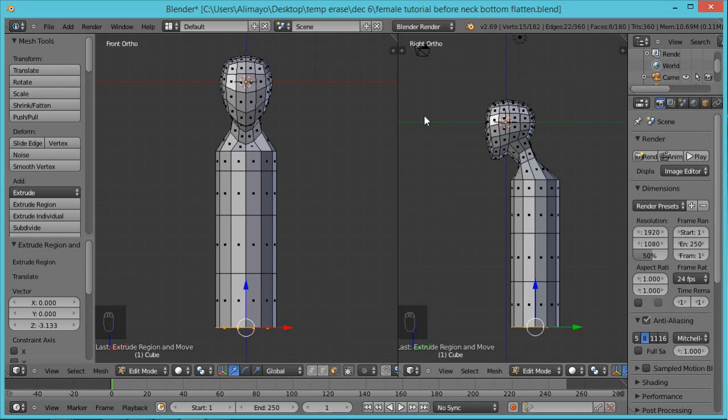Okay, my basic goal in this tutorial is I want to show you just a simple, fairly quick way to make a fairly low, easily animated female model in Blender. I mean, obviously there's many different ways of doing things. This is my particular way. Okay, let's go on. So you have your basic segments, 1, 2, 3, 4.